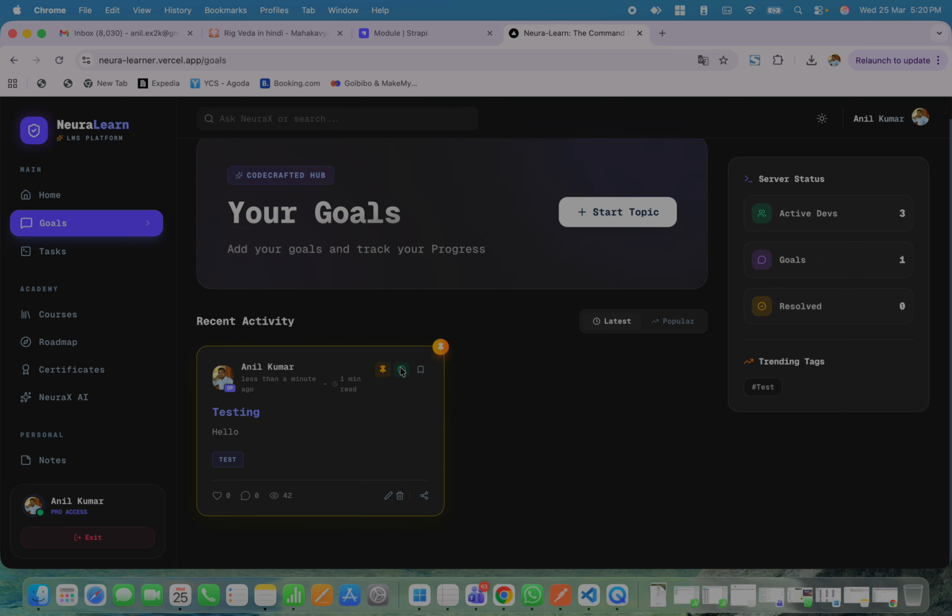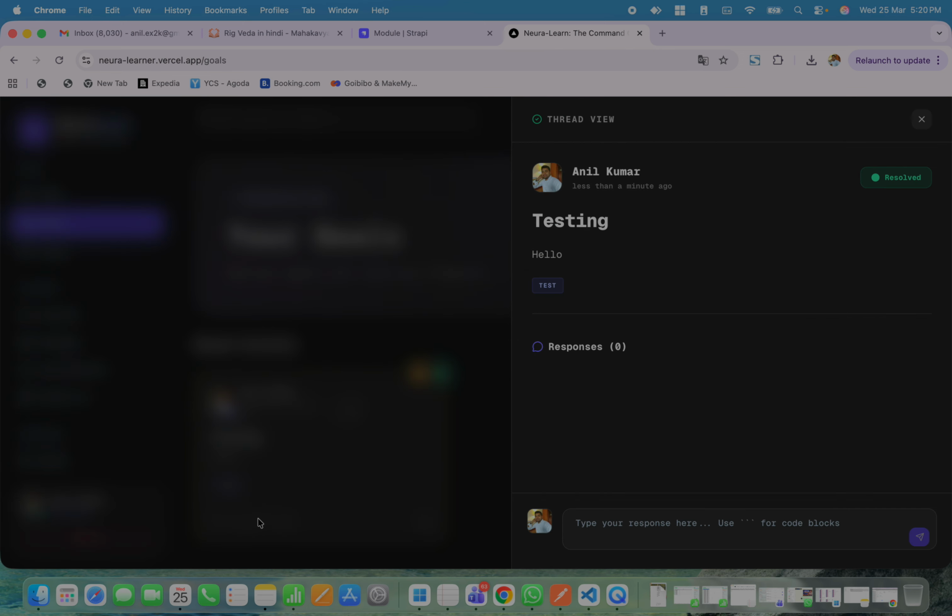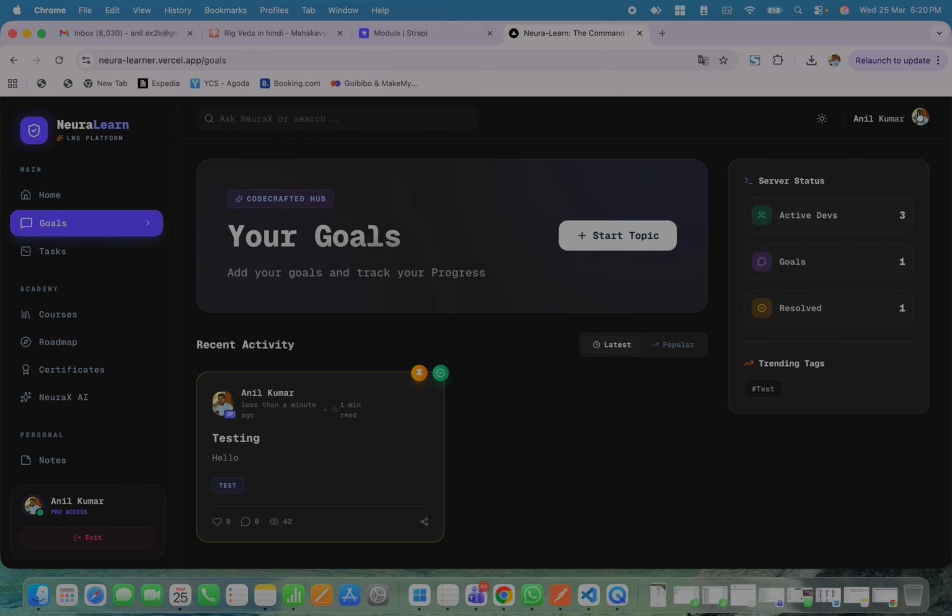I can mark it as resolved, like it, and bookmark it. I can edit it, cancel, delete it, share it, and like it also. I can give a progress bar also, showing how much I've done and how much is needed.